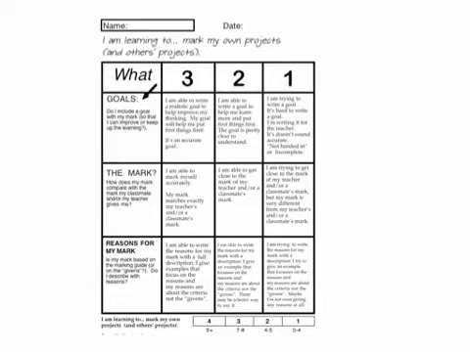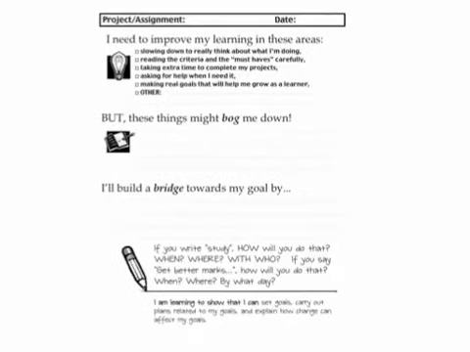Is my mark based on the marking guide or on the givens? Do I describe with reasons? For example, some kids will say, oh, I deserve a 3 here for reasons because I talk about how I have my name and date on it. I talk about how I had correct spelling or how I did it in 2 pages and so on. Well, that's about the must-haves, and that's good, but really we want them to give reasons based on the criteria.